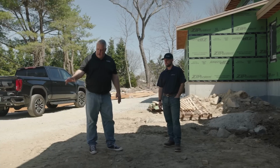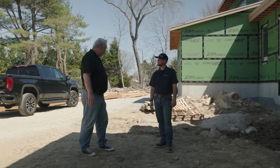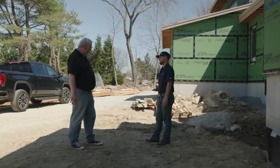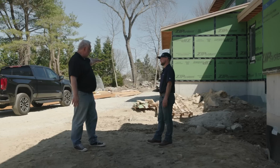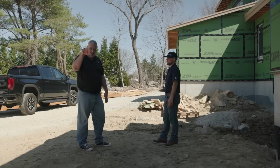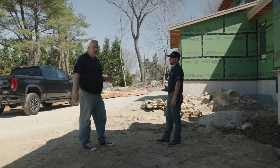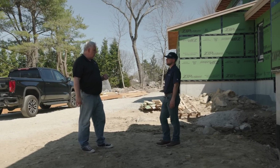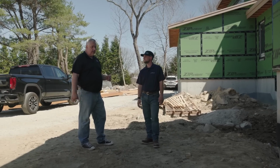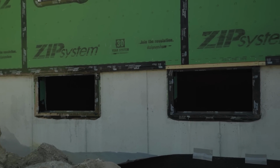It also gives us the opportunity, we'll build in some nice landscape stone steps here, and we'll carry that pretty much all the way around the garage. When we get to the garage, the plan is we'll kind of taper that down to the driveway down there. And the same with here in the front of the house, because that's a low spot, we'll work our way down. But this main section of the house here, we're going to maintain that minus 10-inch grade there. Yep. I can see all of our waterproofing is intact. We're going to go around and add just a little bit more to that and terminate it. So we just have it temporarily taped to keep stuff out of there.